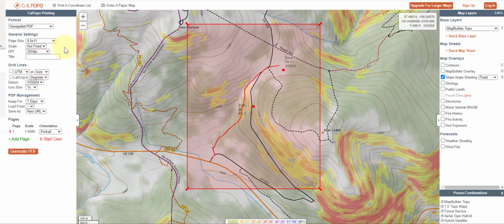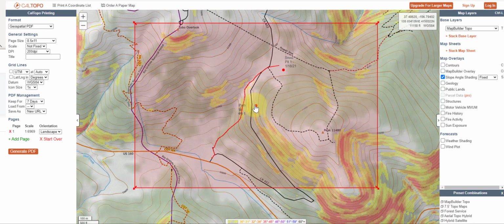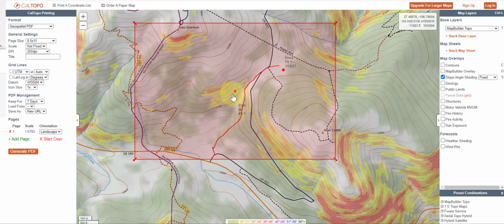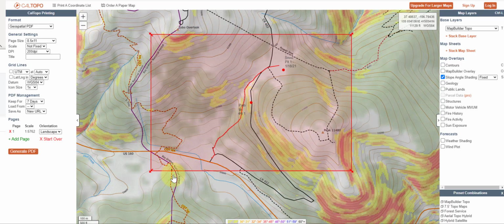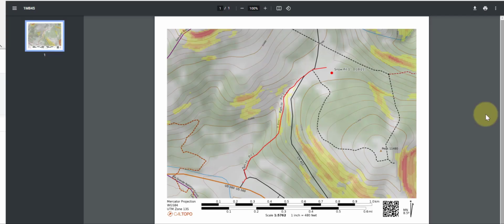You can put a title in here, or you don't have to. You can change your coordinate system here from UTM to USNG in your data. And then everything else is more or less the same. One thing that can be useful is changing this to landscape if you want to change how you plot this or print this, depending on the orientation of things. And then all you got to do is click Generate PDF, and it will pull up a new tab, and now we have an actual map that's been produced.